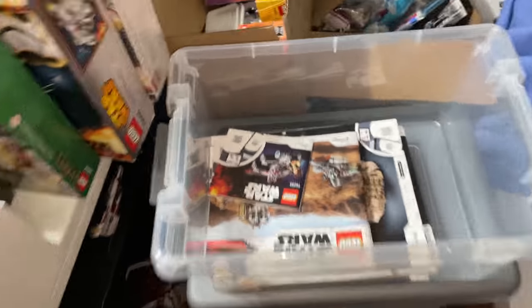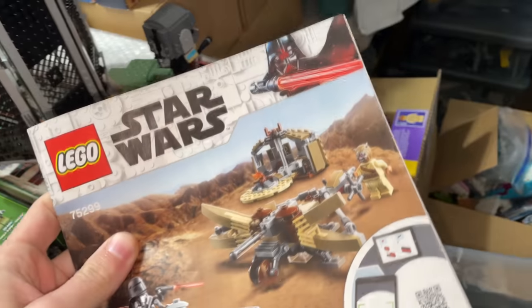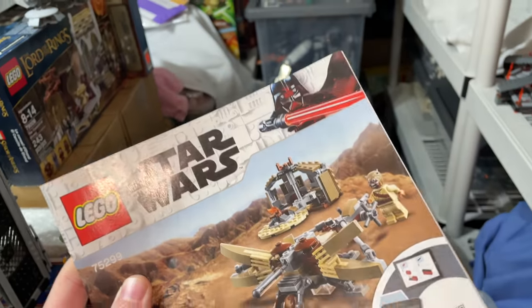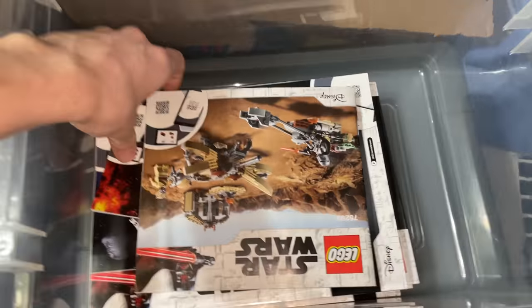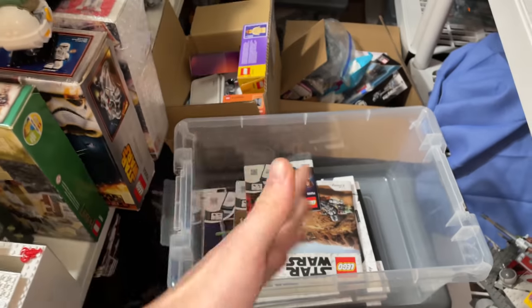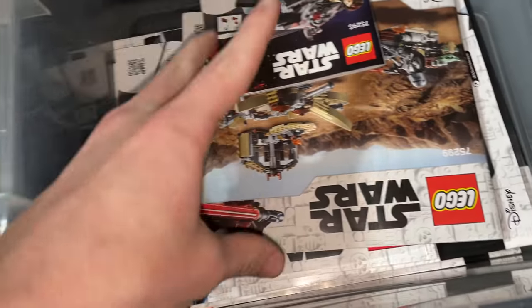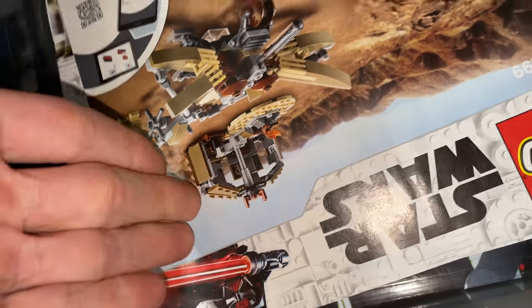We're out in the garage doing things. Something I noticed — this Mando set has Darth Vader on it. Lego Star Wars can't seem to do the little things right. Big picture stuff they tend to do pretty well, but you get down to little things and they just don't match up. It's about creating a complete package of a product that they completely seem to fail to do time and time again. Like Baby Yoda has the Mando on the instructions, but not the Mando set. The box has Mando, but not the instructions.